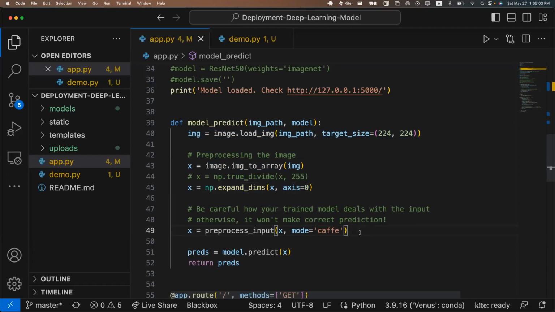I know that Caffe used to be the go-to package before TensorFlow and PyTorch, so the mode caffe could indicate this was the standard format back then. You might have to look up how to pre-process audio files if that's what you want to do. But the predict part is pretty standard. Once you pre-process the data, you throw it into the predict method.